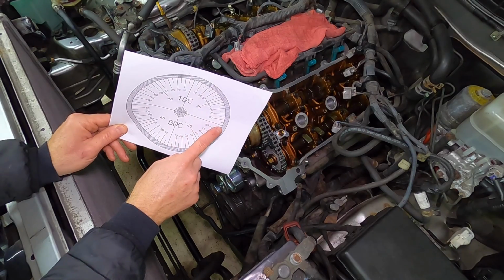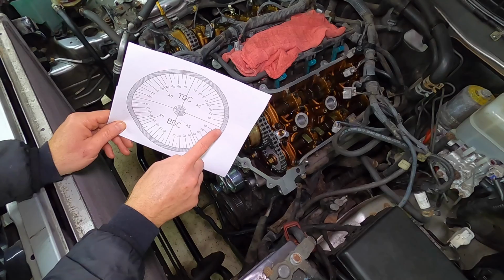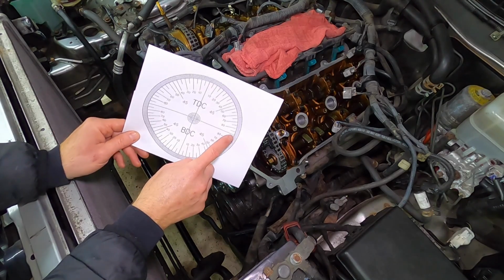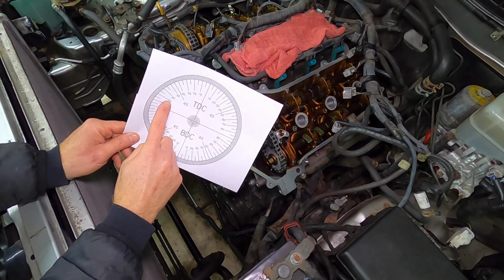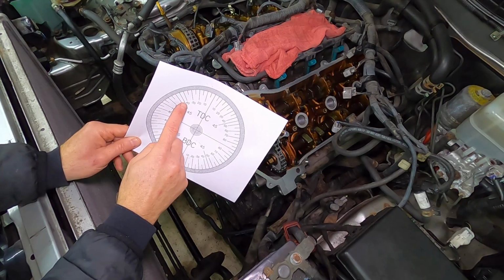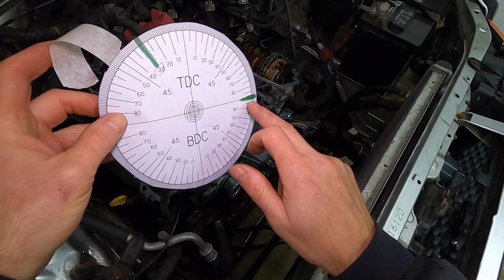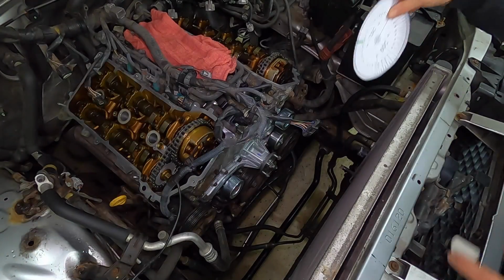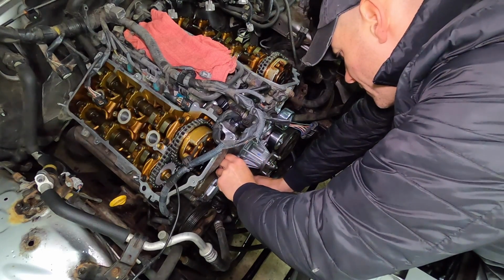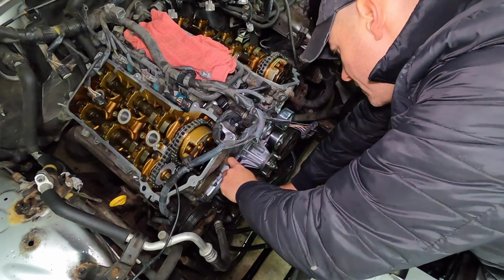So if we line this up with the crankshaft pulley, right now the timing mark is roughly at 3 o'clock. So bring it over 180 degrees. This would be 190, 200, 210, 220, 230, 240. Right here is where we want to be. So right now the crank is here. I need to place it over here. A little masking tape. Line everything up. And I'll just place some tape on this idler so it doesn't move, just in case.